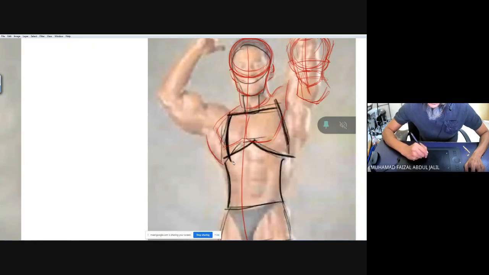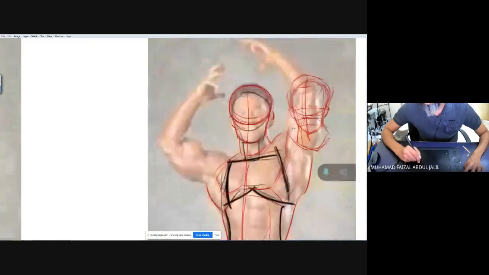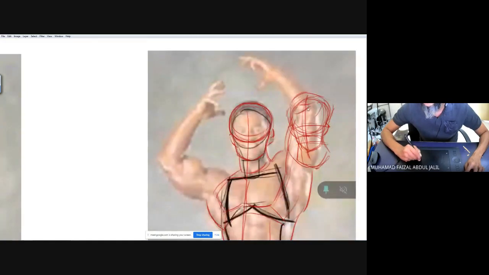We learn basic anatomy here, not entirely a full anatomy study, but we try to study the basic anatomy of human figures.